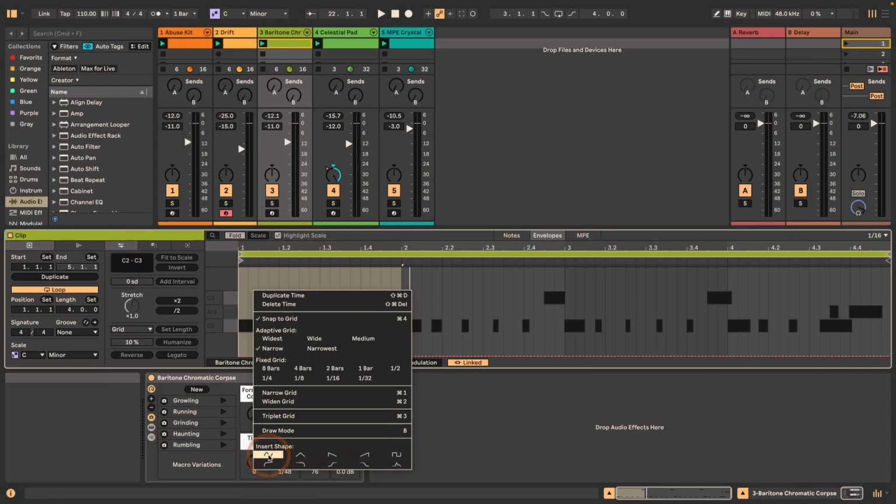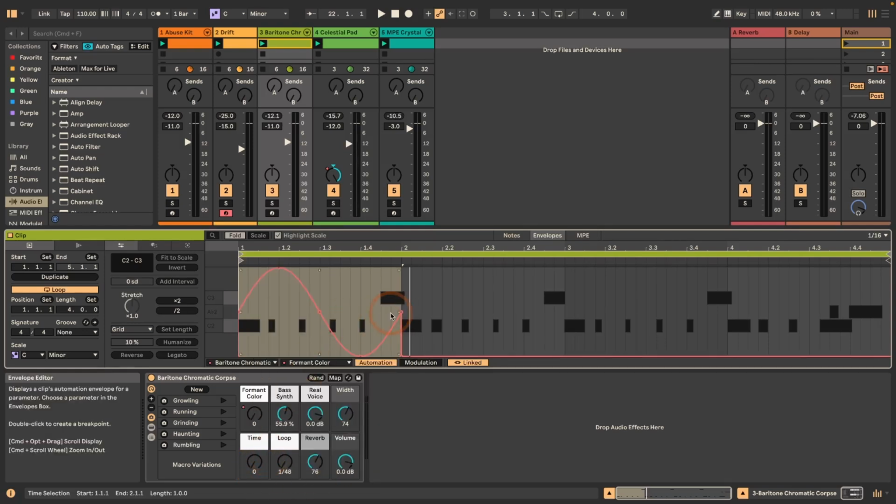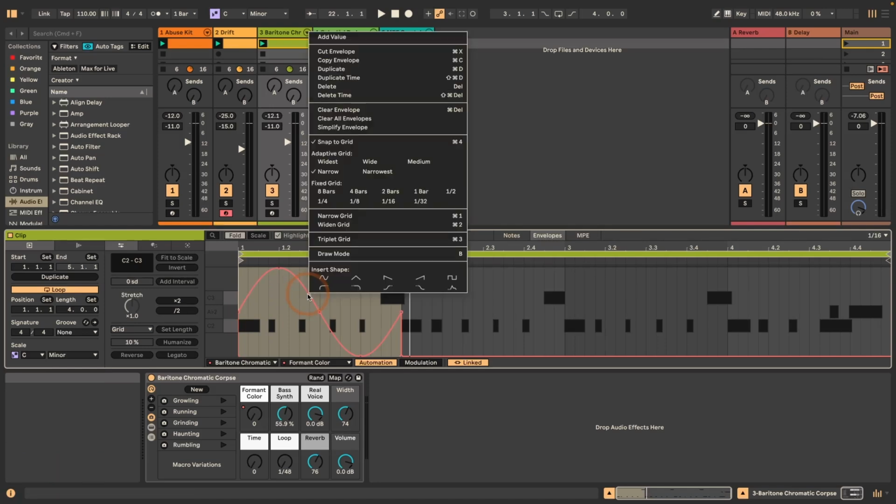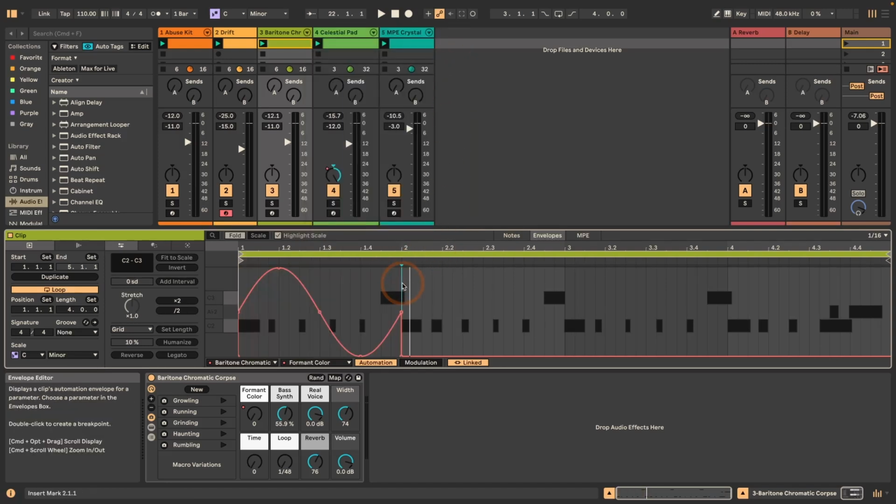For example, I could just simply choose this one, and I could also select this again and say copy envelope. You can also see you can simply use Command or Control C to do this. Another option would be to cut it, but then it wouldn't be available at this spot anymore. So I'm just going to say copy envelope, Control or Command V.